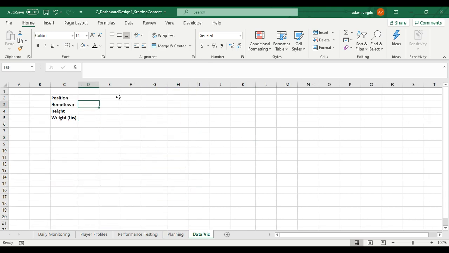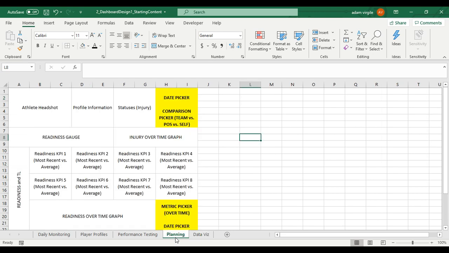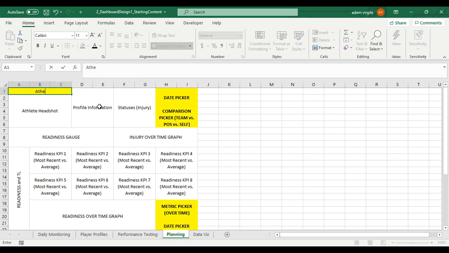And we're going to need an injury status somewhere on here. So let's just say injury status here, just for us to know that the injury status will go right here. And this is where the profile information will go. Now we need to consider the most important things in this whole thing: a date picker, a comparison picker, or what we're going to compare the athlete to, whether it's to themselves, the team, or their positional group. And another thing that we need, which I kind of incorporated in here, but I might as well change it right now, is the athlete's name so that we can pick different athletes. So I'm just going to change this now and say athlete name.